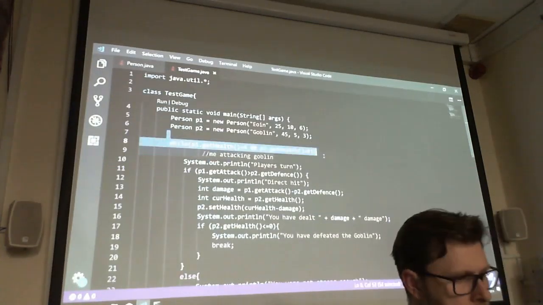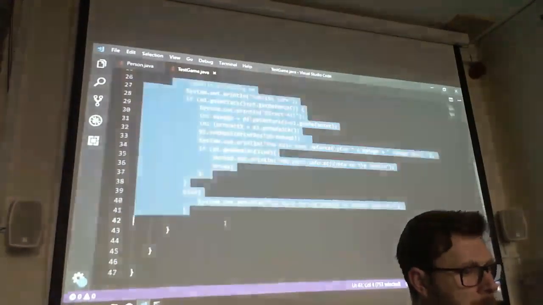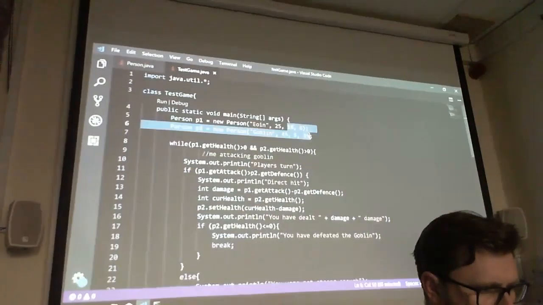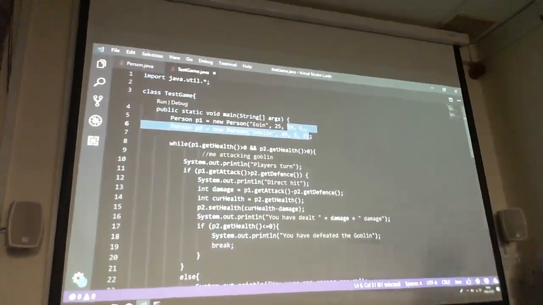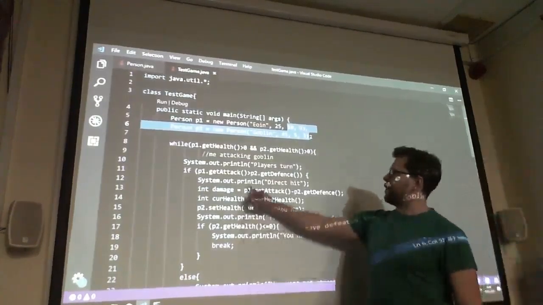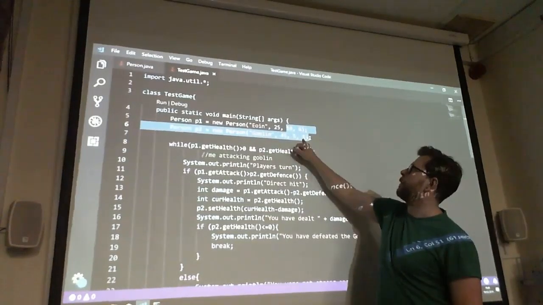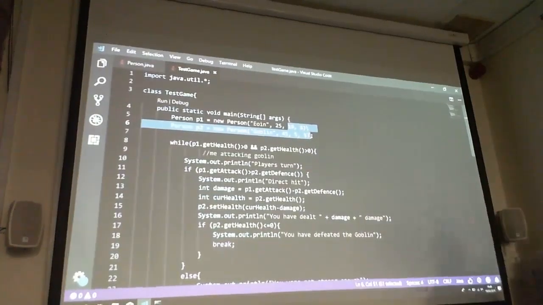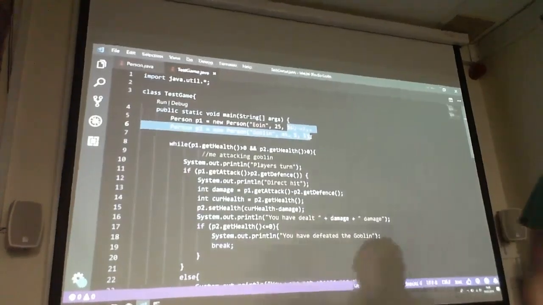So I have my loop here. That will give me attacking the goblin and the goblin attacking me. But the problem here, as I mentioned previously, is the values that I have up here, 10, 6, 5, and 3, they never change. So I will always be a more powerful attack than what the goblin can do defense. And the goblin's most powerful attack will always be less than what my maximum defense is. So to make this more interesting, whenever I go to get their attack, I'm going to randomly choose a number between 1 and this number, and their defense will be randomly between 1 and this number as well. So to give the possibility that I won't always attack with maximum strength, and the goblin won't always be able to defend with maximum strength as well. And it means that it's not always going to be me that wins, it's not always going to be the goblin that wins. It allows for a little bit of variability.